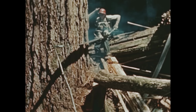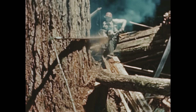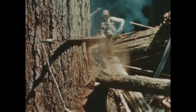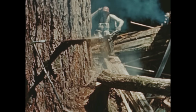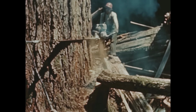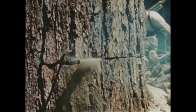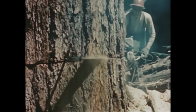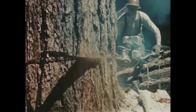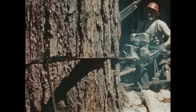After the motor is started, the clutch is not engaged until the saw is in cutting position. This is a definite protection to both men, whether they are working on the ground with or without poles or on springboards. As the first cut is completed and the saw withdrawn, we see clearly that the saw teeth stop as they leave the bark. More protection to the fallers.